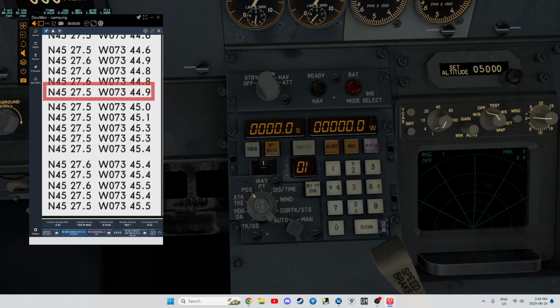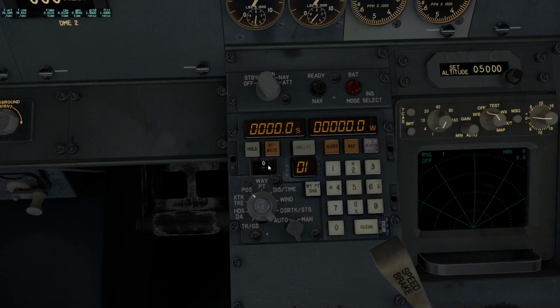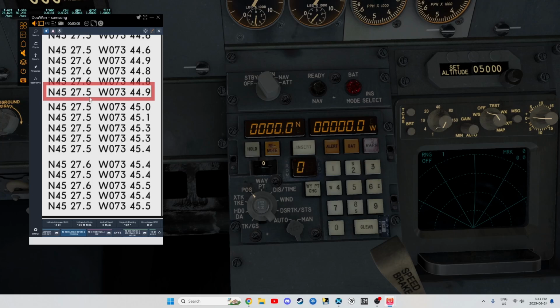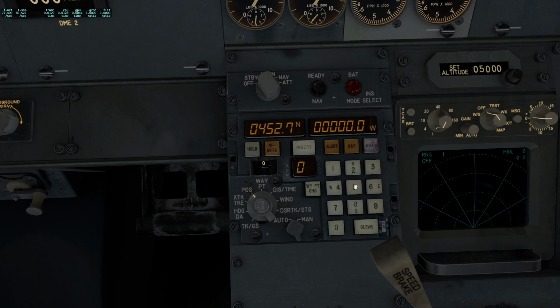So I'm gonna show you guys how to input the coordinates. As you can see, it says north. And how do you put it in north? Well, this is how you do it. First, this has to be on 0, because that's the position waypoint. Then we have north. You hold it on the 2. Don't hold it for too long, just until the 0 starts flashing here. That means you're inputting waypoint 0. And we have 4527.5. The 0.5 is going to automatically set here. So let's set it up. 45275. Okay. There you go.